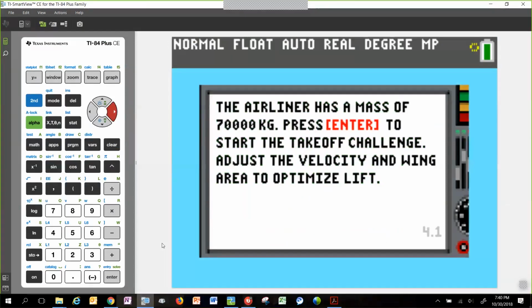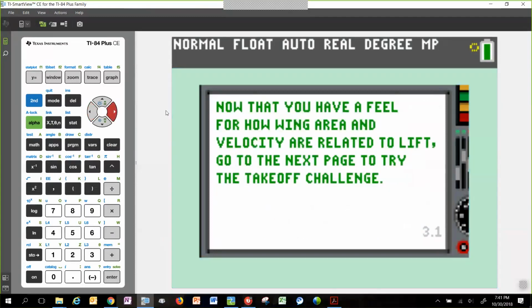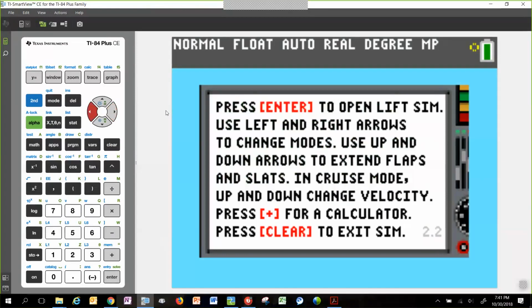And you'll notice every one of these 84 pages, I want to give you one more tip on using this with your students. We put in here how you navigate. So the left and right arrows are how you navigate left and right through the lesson itself. But anytime there's a page that is interactive, some kind of simulation that we want the students to do, we've changed the border around the screen. If it's a notes page, it's a green border. Blue page is a simulation. And then pressing enter is how you enter into any of these simulations. And then we give you how you're going to use arrows or the plus and minus keys to do different things. And then clear is always your exit from those simulations on the 84. So just some navigational tips here.